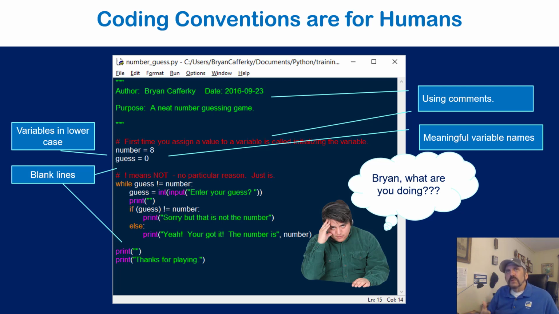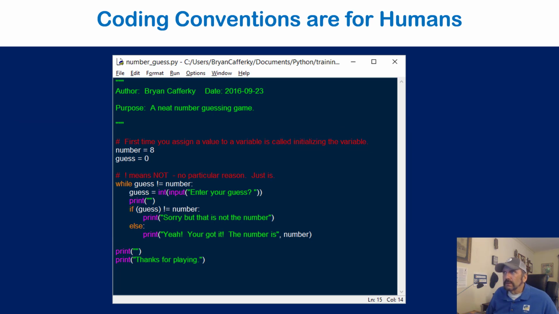So this is important. However, your challenge, you know, I think of Mission Impossible, your challenge, should you decide to accept this assignment: learn Python, learn syntax. That matters more. We'll talk a lot about coding conventions. We'll get into that. You'll learn it. But more importantly, you've got to get your program to run. I don't want to overload you with this. I'm really focusing on this because you might confuse these conventions with syntax and make your life more difficult.